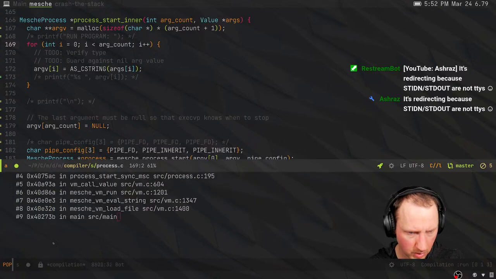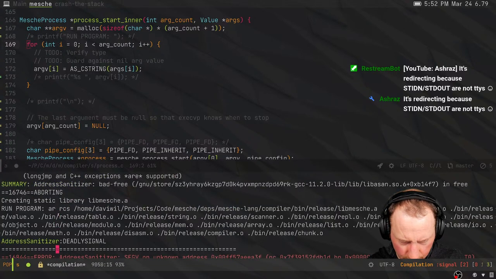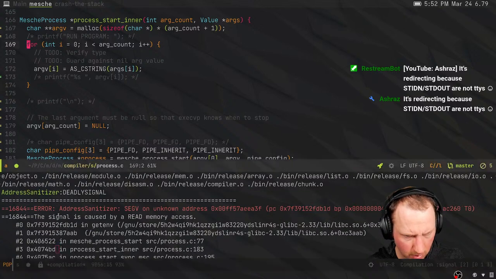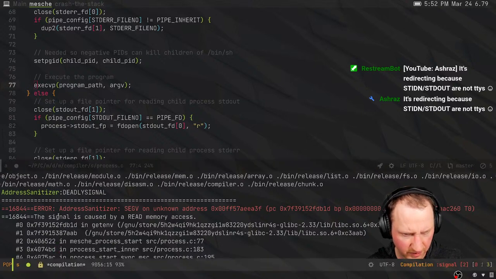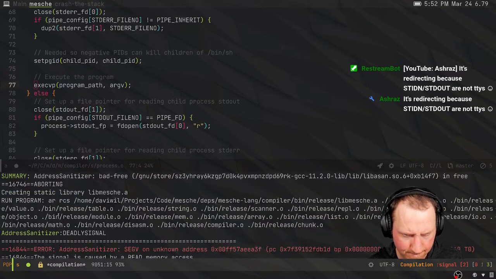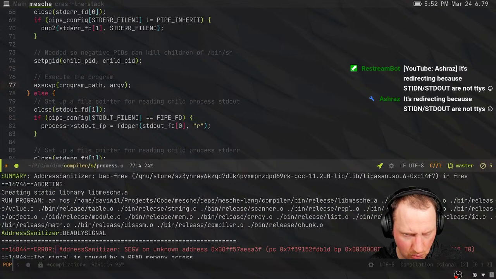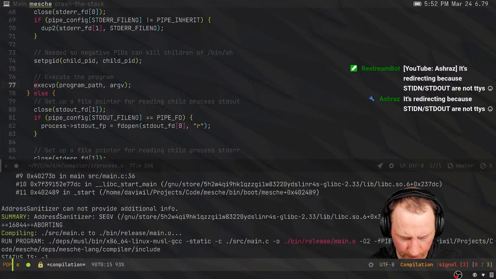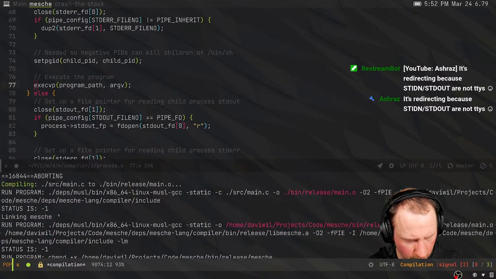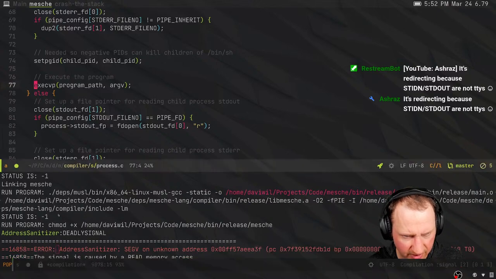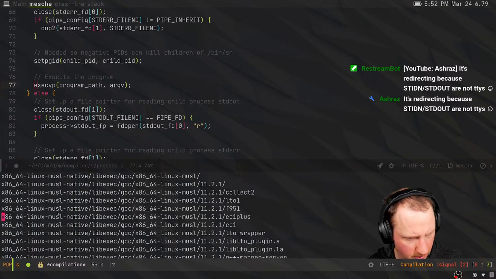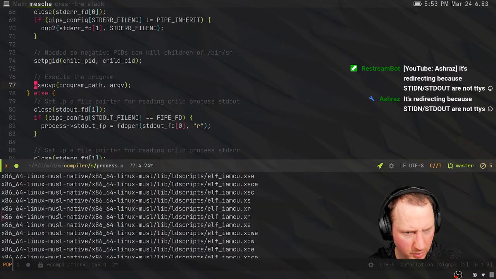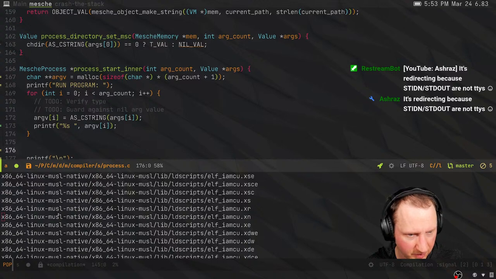Let's see. Hello, stop. /77 still. Seg via unknown address. It must be the same problem. What did I do wrong there? Status is -1. Status is -1. It looks like it wasn't actually working. Let's go to the beginning where it started choking. So maybe I do need those things in there that I had commented out. Let's just leave those in for now.